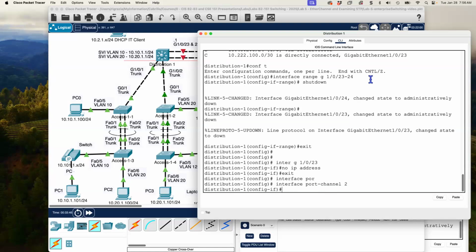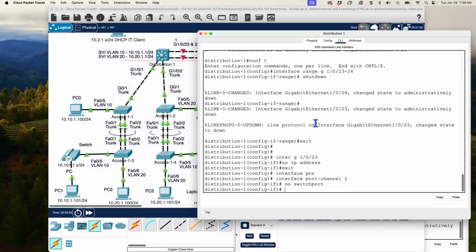Now, this port channel, this bundle, is going to be a routed link group of ports, just like we did here. So just like I would on a physical interface, I'm going to say no switchport. So I'm configuring this just like a physical link. No switchport, then the IP address.